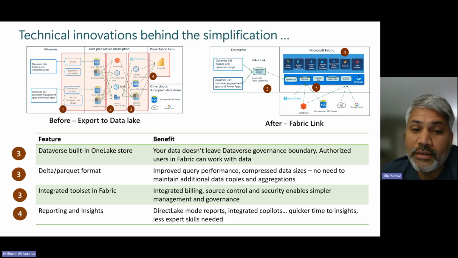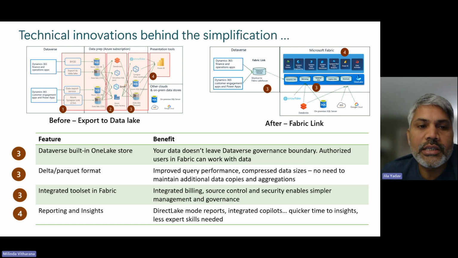Fabric provides integrated billing, meaning you bring one capacity in Fabric, which empowers all the different workloads in Fabric. It has source code control and enables simpler management and governance. And in today's world, when you are doing this in Azure, which is platform as a service, when you're using Synapse or Data Lake, these are platform as a service.